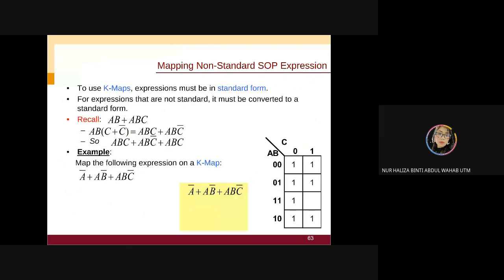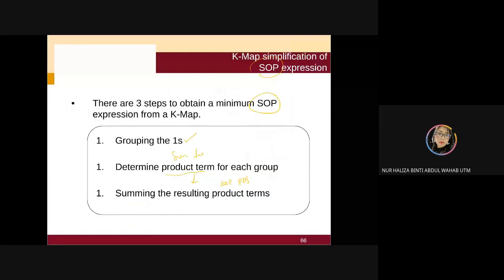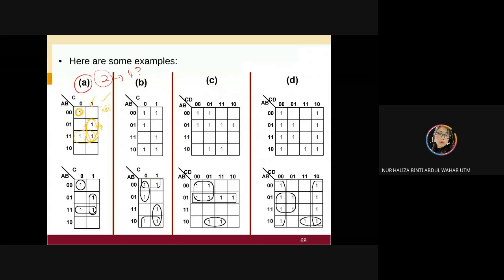But what if, let's say, you have a group of two? Okay. Now we can see here, this is group 1 because, okay, at this part you know already this value. But when you have this grouping, you have two. How are you going to simplify? Of course, you're going to put everything. I look over here first. This will be, I can't see. This will be A bar, B, and C. At this part is going to be A, B, C.